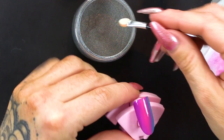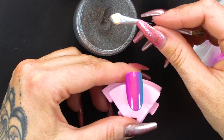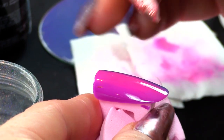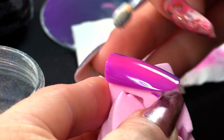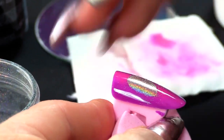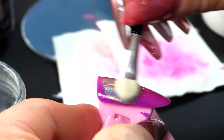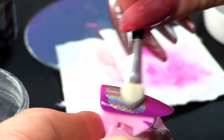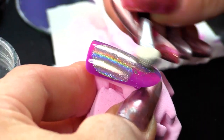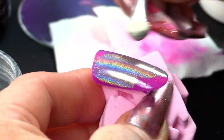What I'm going to do now — I've tested this out already — I don't need to put the Urban Graffiti top coat on. I'm going to apply the holographic powder straight on top of the colour. It's got barely any sticky layer, just a tiny bit. And I'm just going to rub this on. It doesn't really matter where you put it, as long as you put it where you want to have your diamonds, because we're going to do a few of them — so you just pop them anywhere you want them.